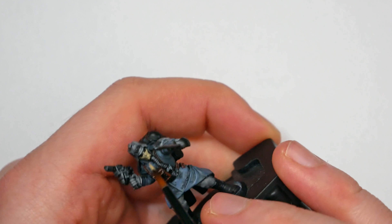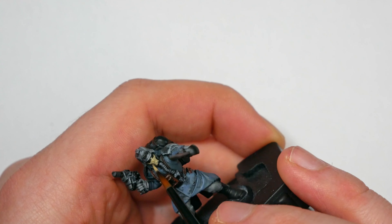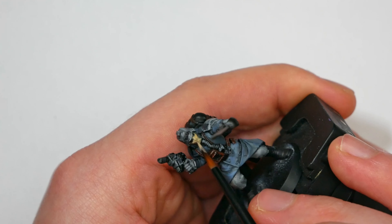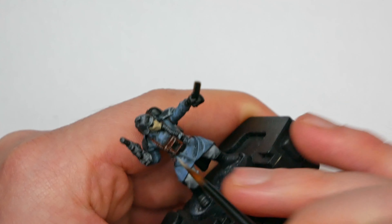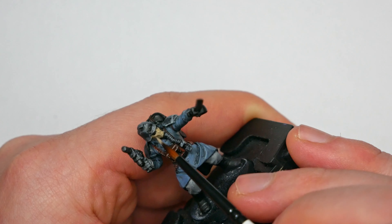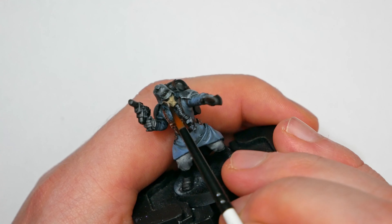For the gas mask I gave a base coat of Skeleton Legion — this requires two thin coats to really pump up the coverage — before highlighting with Griffin Claw and a final highlight with Ivory Tusk. The eye lenses I painted black and the rings in silver, then had to go back in with black and various mixes of Skeleton Legion and Griffin Claw to cover up the bits where I missed.